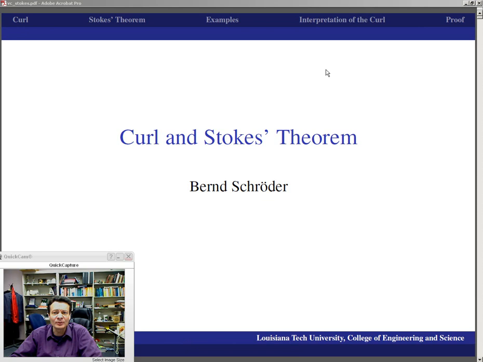And certainly we also want to know what the curl operator means, but that is best done after we have talked about Stokes theorem and after we have worked some examples that show how Stokes theorem is applied, because then, as we familiarize ourselves with the operator, we can also repeatedly think of it in terms of the connection between surface and line integrals that Stokes theorem presents. We will finish with a proof of Stokes theorem that will be a bit on the lengthy side, but that is something that I'll say a few words about when we get there.